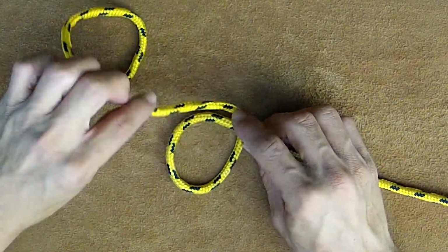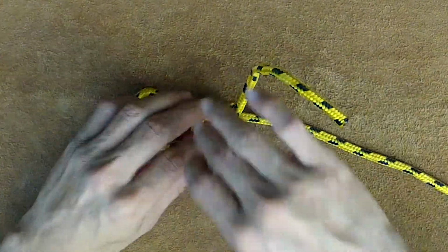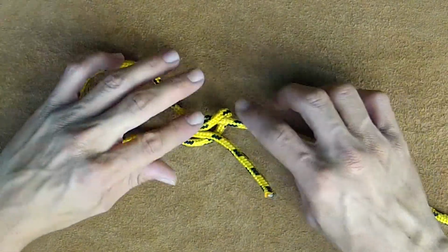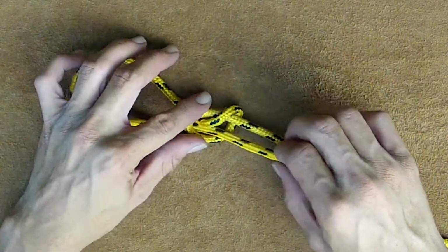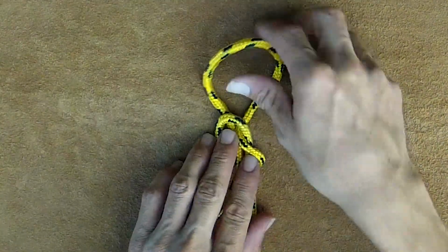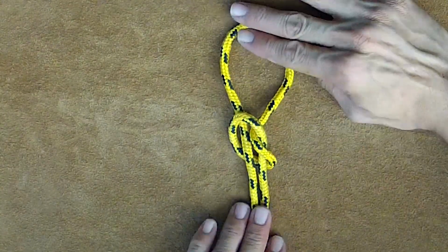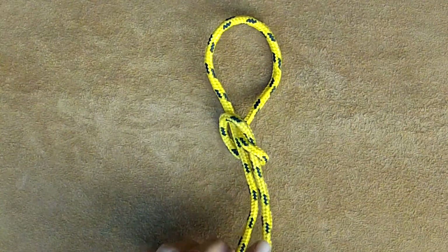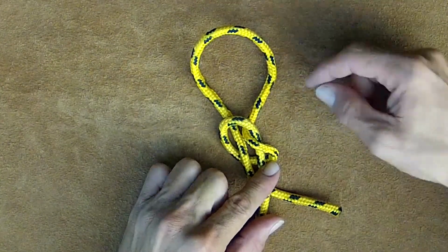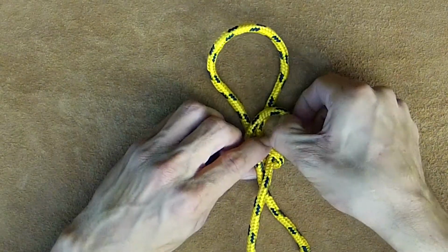To go ahead and tie that, we're going to come from behind the standing end. We're going to come down, and I'm going to take a bite and just put it through that loop. Rather than taking this end and pulling it all the way through, I'm giving myself a little bit of a sliding noose. Now what you want to do is take your tag end, go under your standing part, and come down between these two. So you're going to open that up.